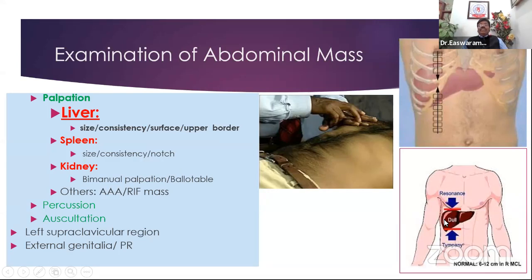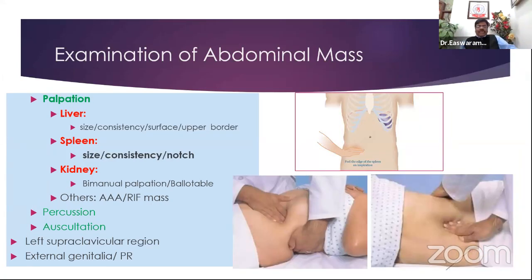So this is the liver width, usually from 6 to 12 centimeters. It is variable along the mid-clavicular line, but you can always measure it by percussion note. The upper border of liver dullness is felt at the 4th or 5th intercostal space. That is normal. If it is the 3rd or 2nd, that means it is grossly pushed, in other words, there is a shifting of the upper border. Normally it is the 4th or 5th intercostal space. So that's about the liver.